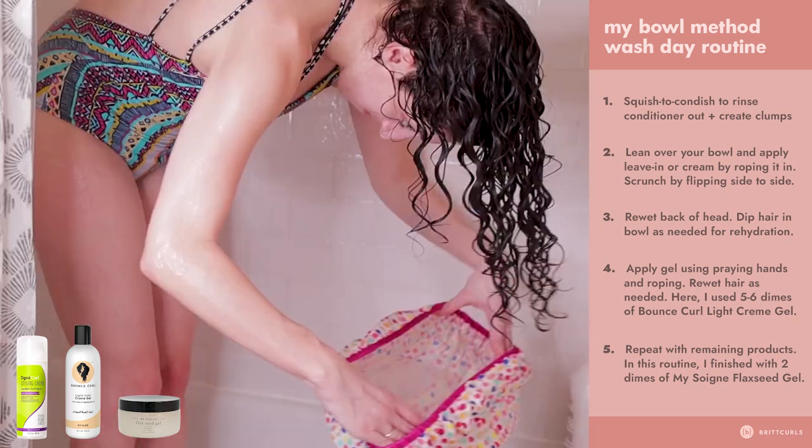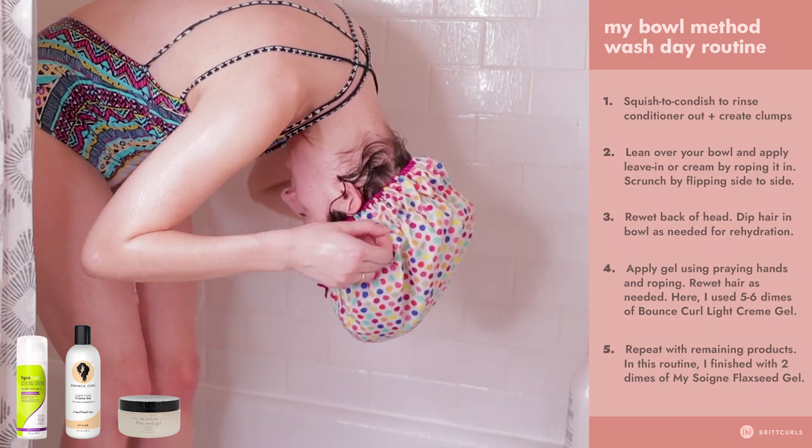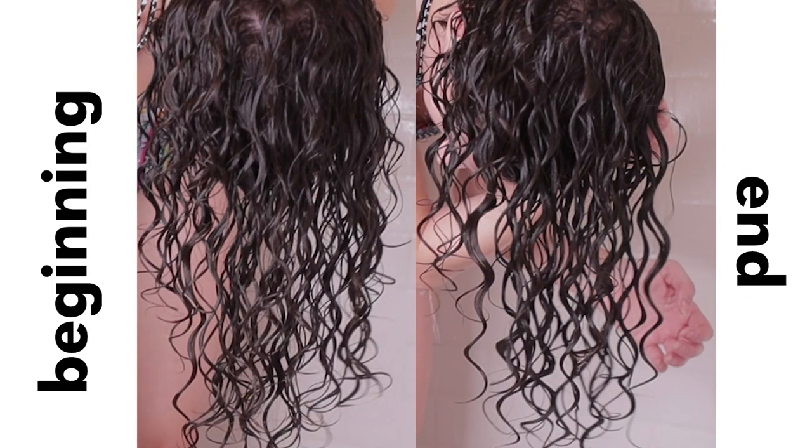So next, I'm just taking my shower cap. This just allows me to get dressed without messing up my hair. Now, before we get to the results, I just wanna show a quick comparison of my hair at the beginning of this routine and at the end. I don't know if you guys can tell as much as I can, but at the end, I think my curls look so much more hydrated and plump, and that's what I love about this routine. Consistently adding that water back in just made for super hydrated, chunky clumps, which is a look that I love.